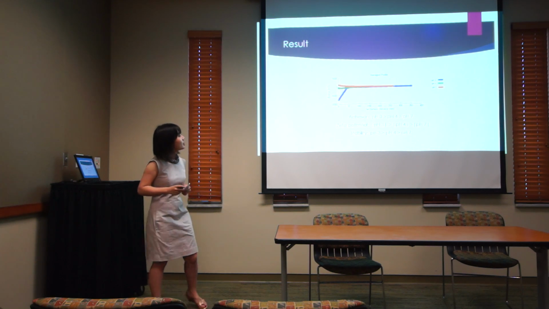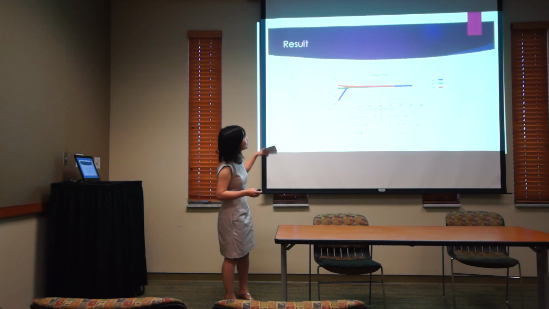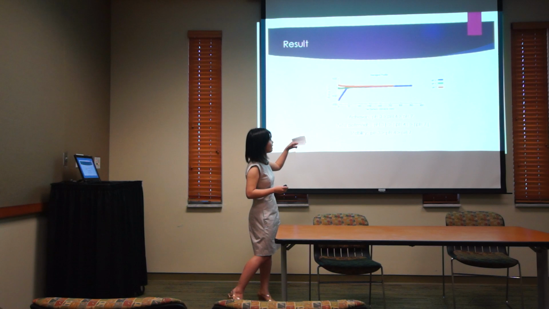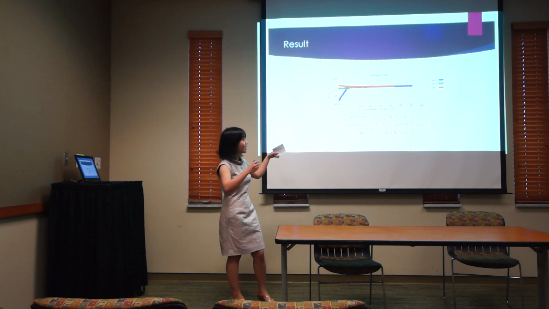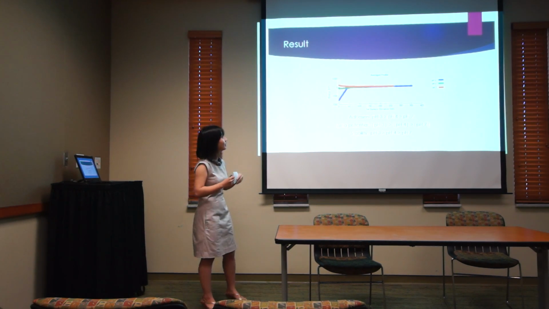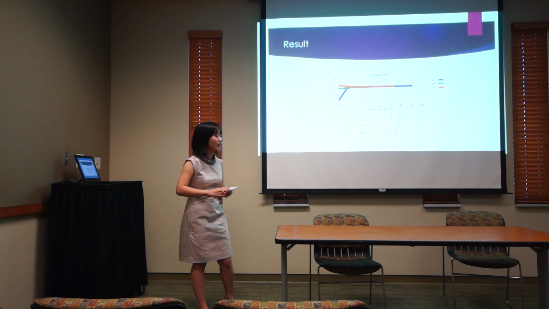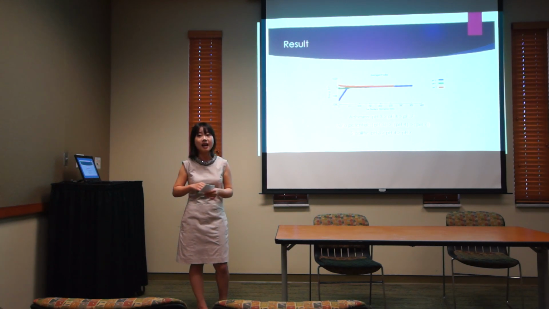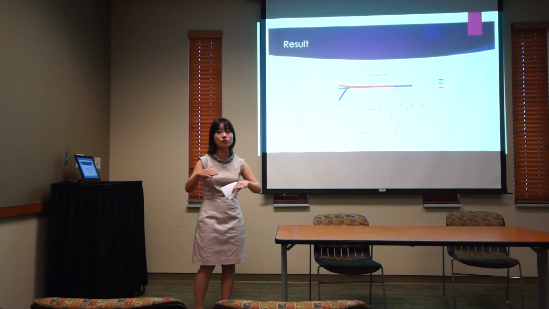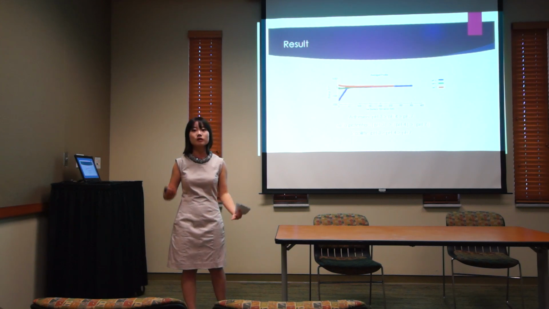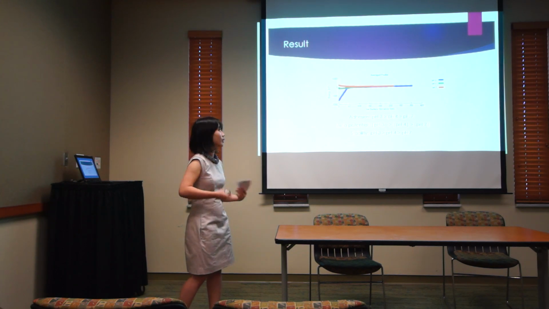So here's the graph. It's the intermolecular profile for 3 pHs from pH 7 to pH 3. And we can see the adhesion at pH 3 is much greater than at pH 7. By the way, the pH 3 adhesion is the blue line, and the pH 7 profile is the red line. So there is a great amount of adhesion at pH 3, and that can be explained because the silica particle has an isoelectric point at pH 3. So at pH 3, the surface is neutral in charge, which means we will have more van der Waals dispersion force at pH 3. Therefore, there is a greater amount of adhesion.